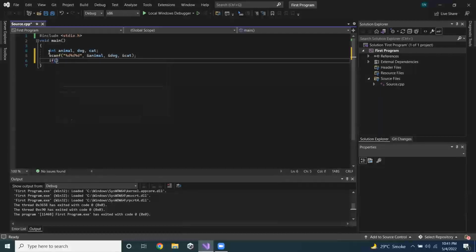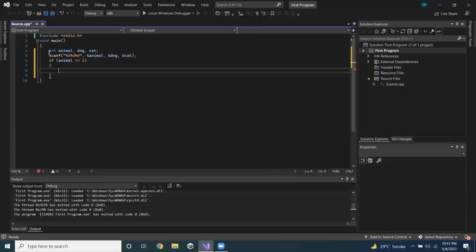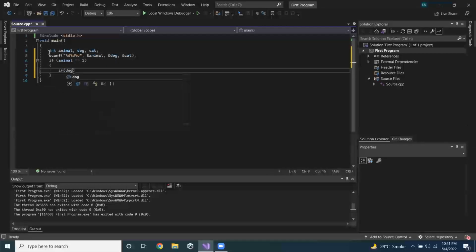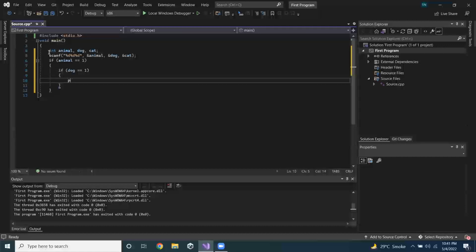Now I'm going to write if animal is equal to 1, then we are going to check that if dog is equal to 1, we are going to print the animal is dog.